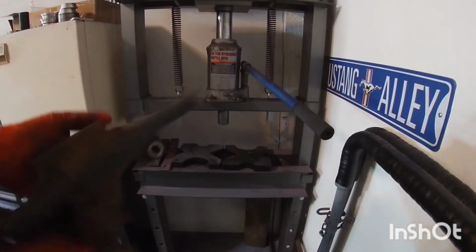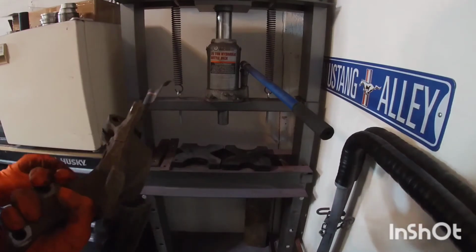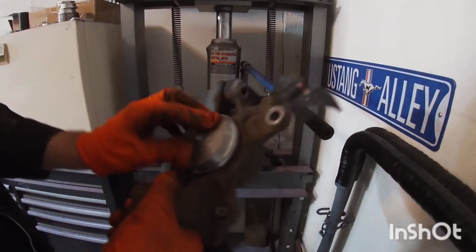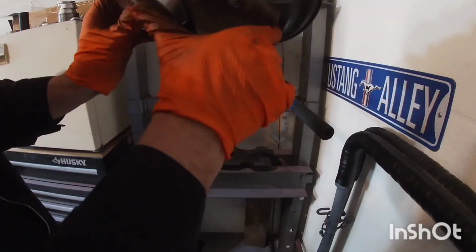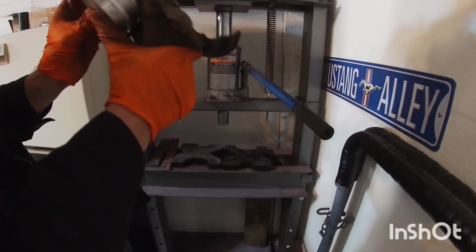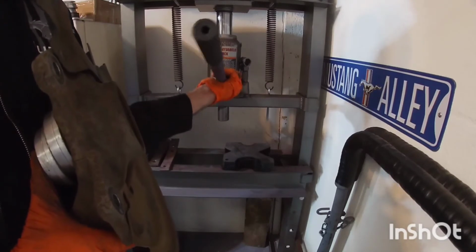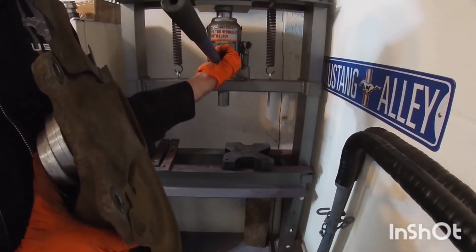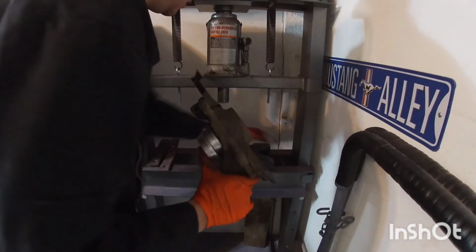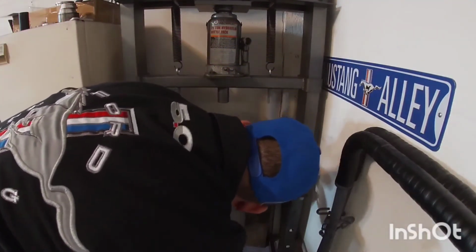So I'm gonna go ahead and clean up this a little bit with brake cleaner, and then we'll put it all back together. All right, so now we're gonna push the bearing in. This is the back. Now we have to support this flat, so I'm gonna use one of these bearing seal drivers, so that way it's flat. I'm actually gonna use two of them. And then I'm gonna put the spindle here.